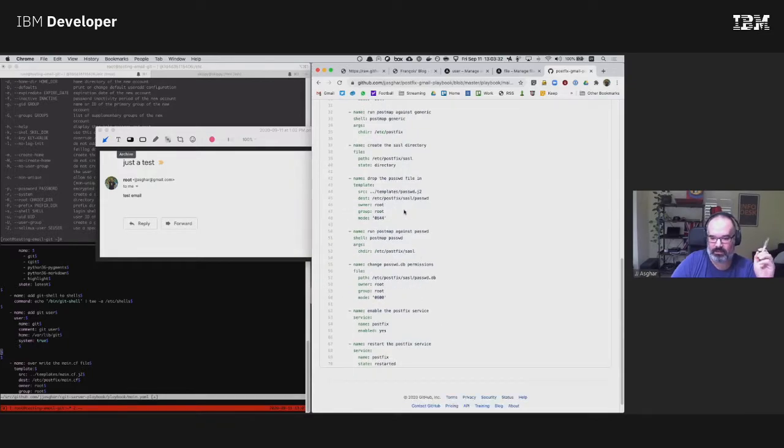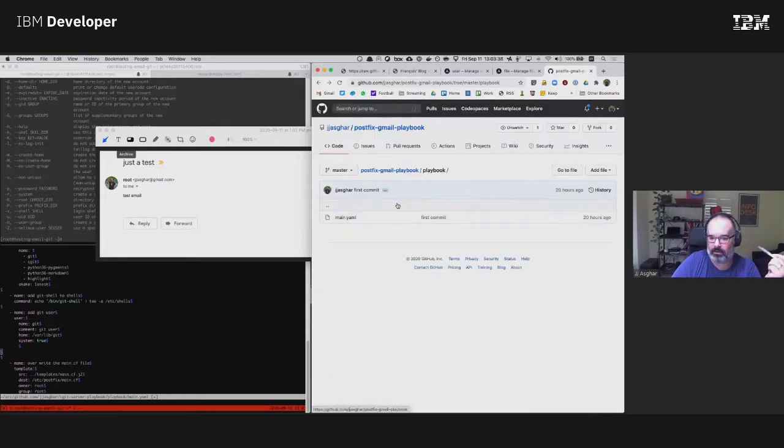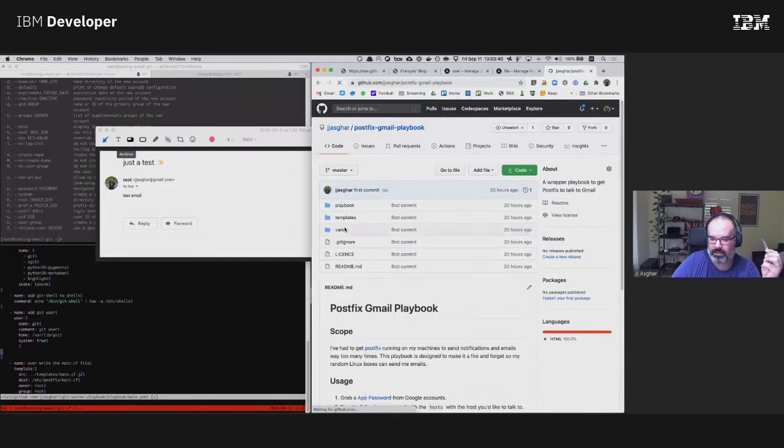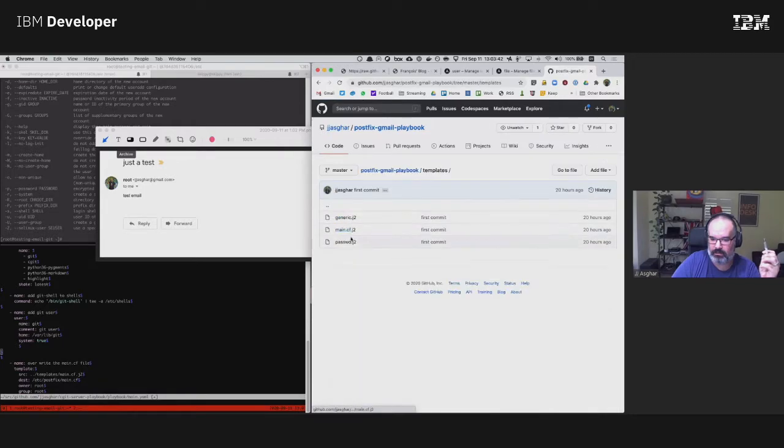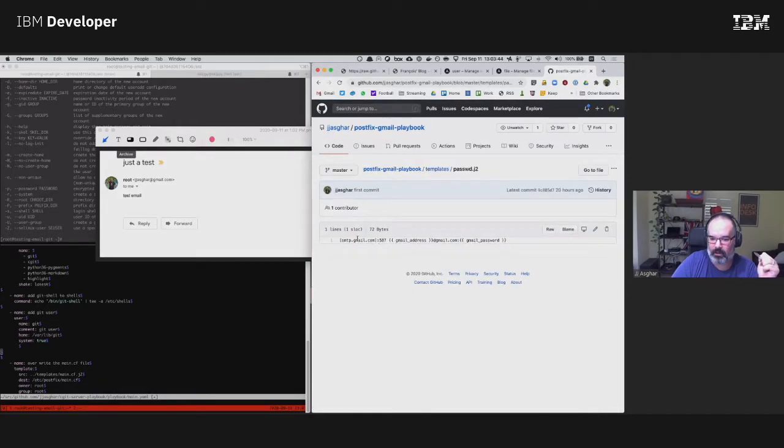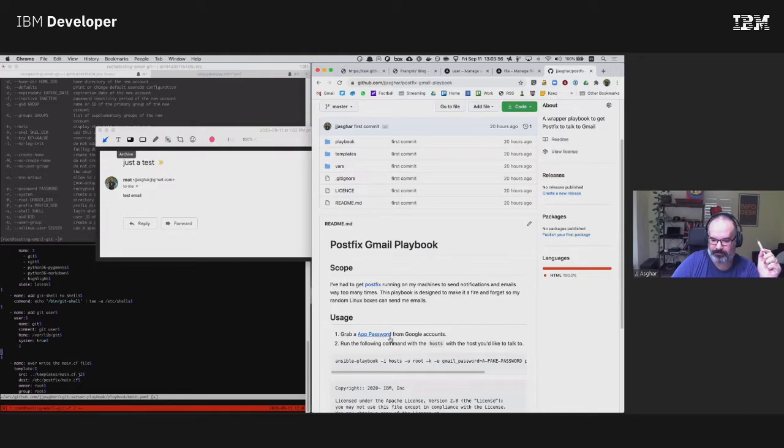But the actual secret sauce here is done with this password file. So if you come over here into the template and take a look at the password file, it tells it to go to the SMTP gateway for gmail.com, uses my Gmail address because obviously this is mine, and then you tag in one of your app passwords, which if you've never seen it, is one of these guys.